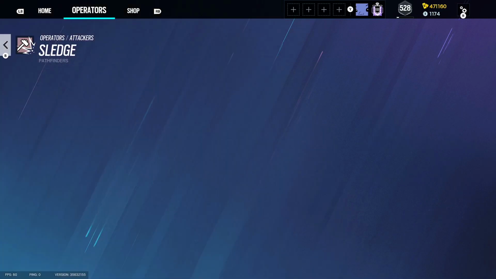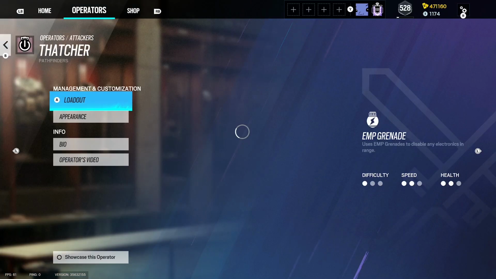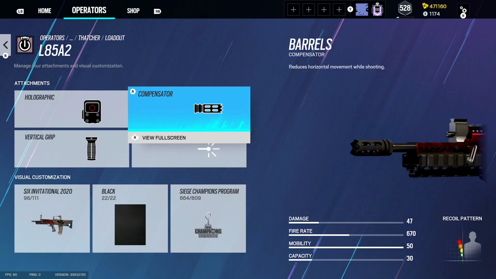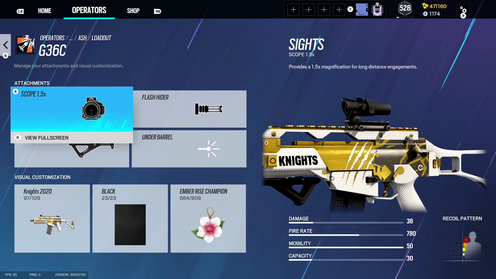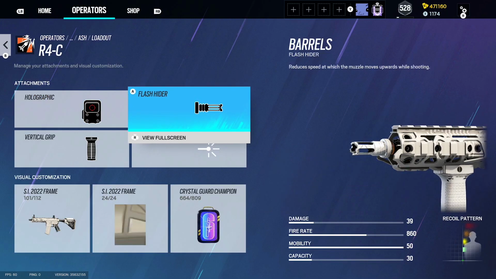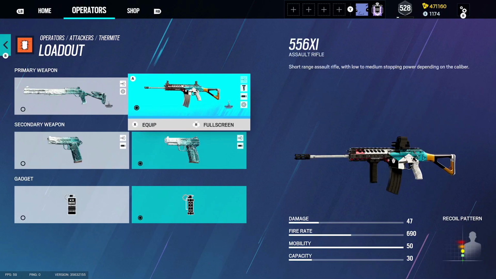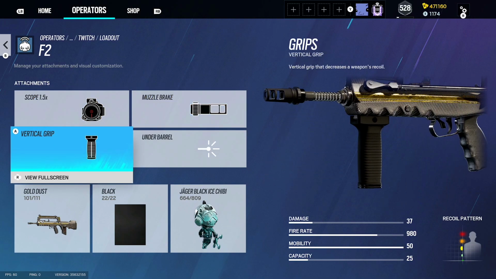Enjoy. So starting on attack with Sledge, on his L85 I use a 1.5 times flash hider and vertical grip. For Thatcher's AR-33 I use a 1.5 times muzzle brake and vertical grip. On his L85 I use a holographic compensator and vertical grip. For Ash, on her G36C I use a 1.5 times flash hider and angle grip. On her R4C I use a holographic flash hider and vertical grip. For Thermite, on his 5.56 I use holographic compensator and vertical grip. For Twitch's F2 I use a 1.5 times with muzzle brake and vertical grip.